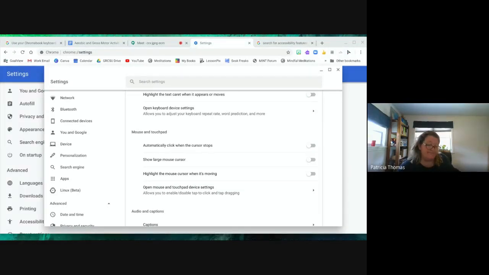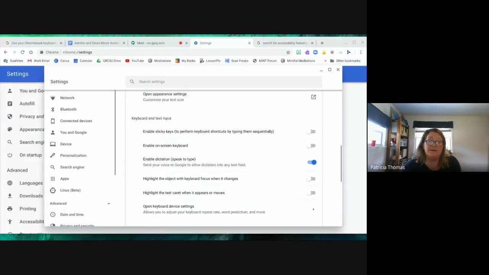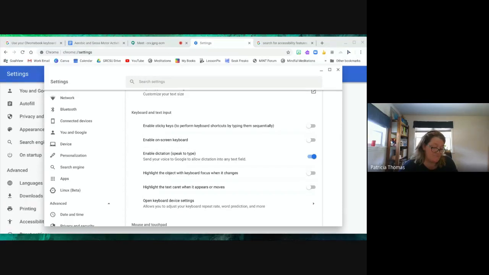Oh, before I move on to mouse and touchpad, I want to go through some things that could be considered accessibility features that are actually on your hardware keyboard that are different than many computer keyboards. If you have a typical laptop, it won't necessarily be the same, but your students all have Chromebooks, which have different keys than typical laptops or MacBooks or desktop computers.